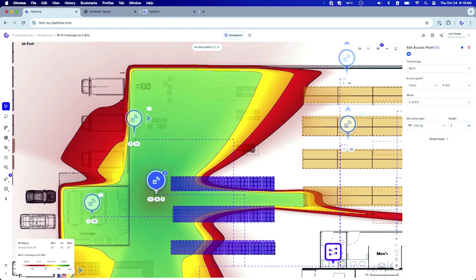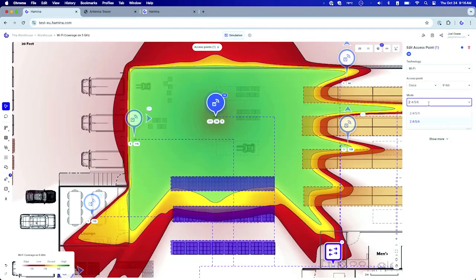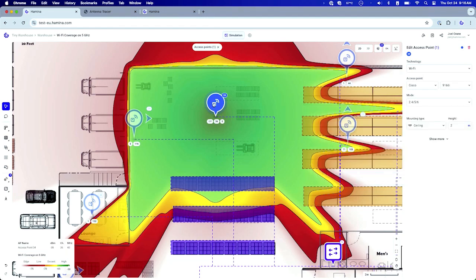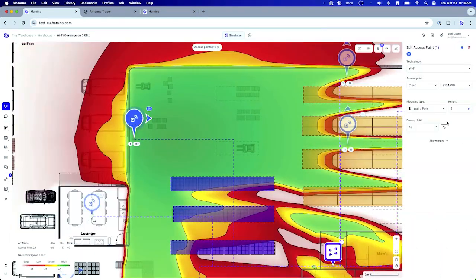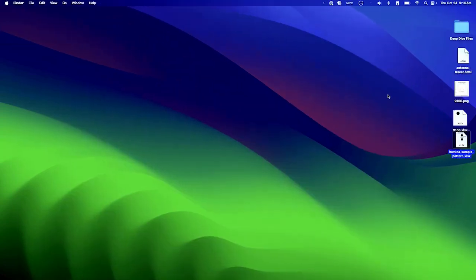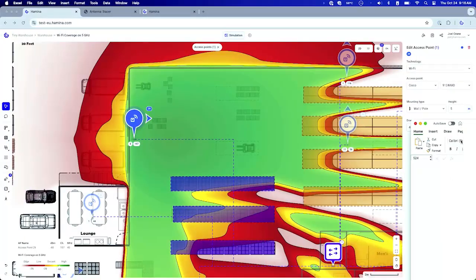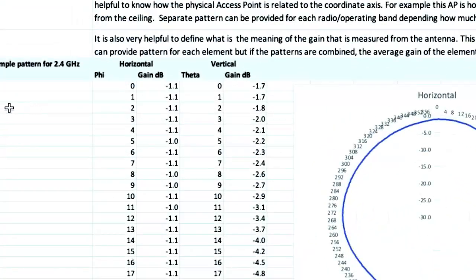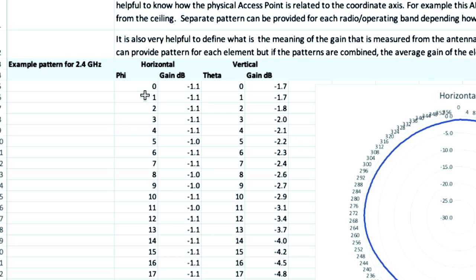Okay, so now let's talk a little bit about the source of the data. I want to talk about how and where we generate the antenna patterns for access points. This is really important because every access point out there, every antenna out there makes a different coverage pattern. It broadcasts a different pattern that we use to inform the predictive model. So pretty much every vendor out there, with a few exceptions, basically gives us a CSV that shows us all of the gains at all the different angles. So it's basically gain in dBi on a per angle basis.